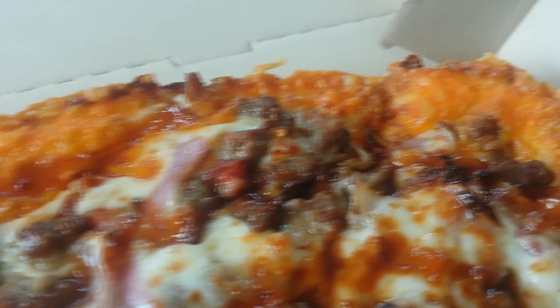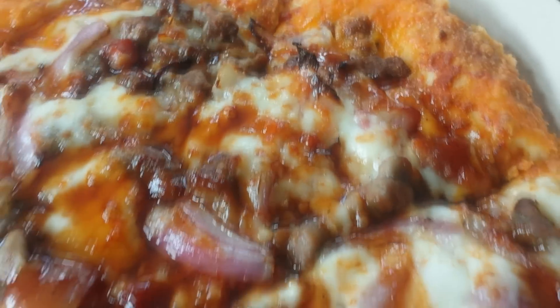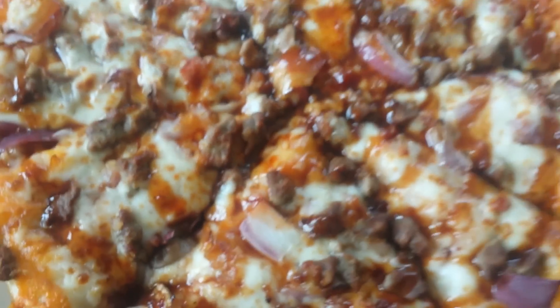This one's really easy to break down. It has that nice buttery crust that you're used to in the pan pizza from Pizza Hut, and it has a great amount of beef. Sometimes when you get beef or sausage on a pizza it doesn't have enough, but if you go back and look at that footage when I opened the box, this is loaded with beef. So I really do get that cheeseburger feeling, and I do like it.